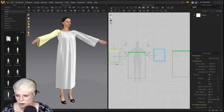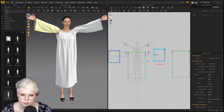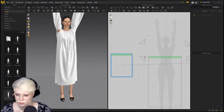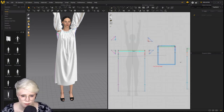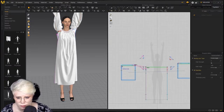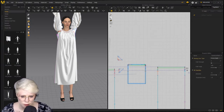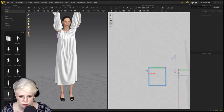So I'm seeing why her Under Armour is having that collision issue. So I'm just going to fix that real fast. Oh, it's just because it wasn't sewn. That's why. And I sewed it backwards. Yeah, it'd be great if you could stop simulating. That's fine. This one needs to sew to the proper side.